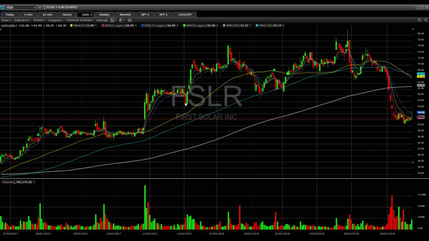It gapped up here, kind of filled some of this. Gapped up here, filled the gap. Gapped up, filled the gap. Went all the way up, filled the gap. So it's just stuff you learn over time. But for solar, it's going to have probably a good bounce day. It could have a really big move day.